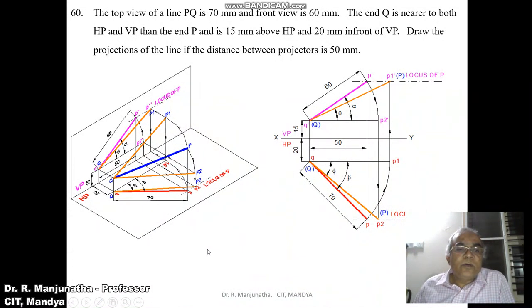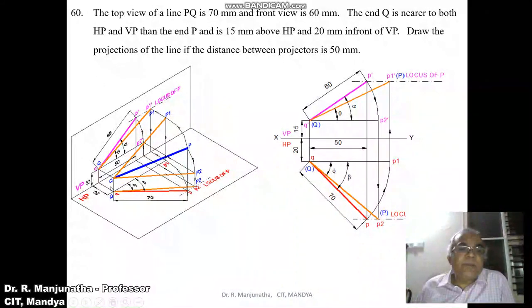When you look from the top view, that qp is the one rotated and made parallel to VP, qp1. Once it is parallel to VP, you are getting the true length in the vertical plane. When you look from the front view, that image falls on the vertical plane here. So this will be Q dash and P1 dash. So now we got the locus of Q here. Already, because of P dash, which is already there, you are going to get it on the locus of P.